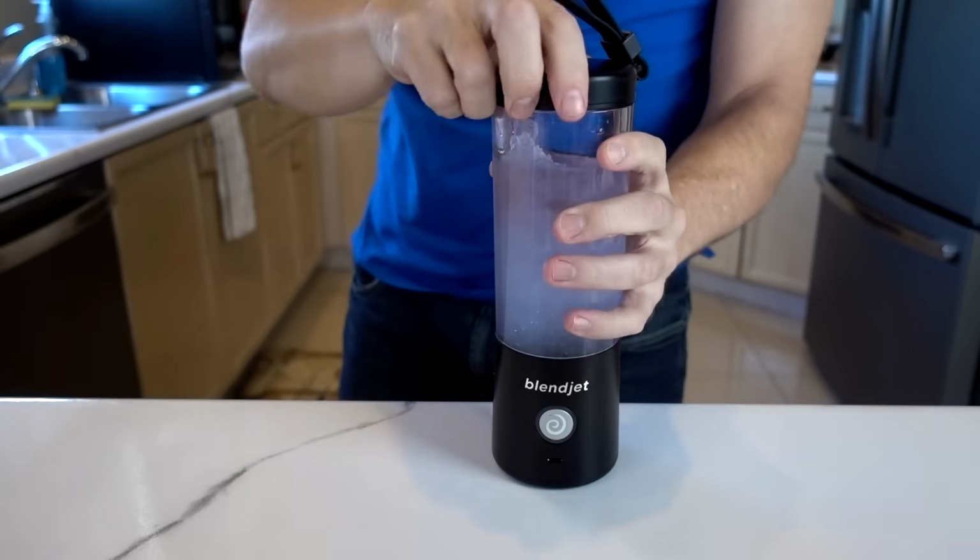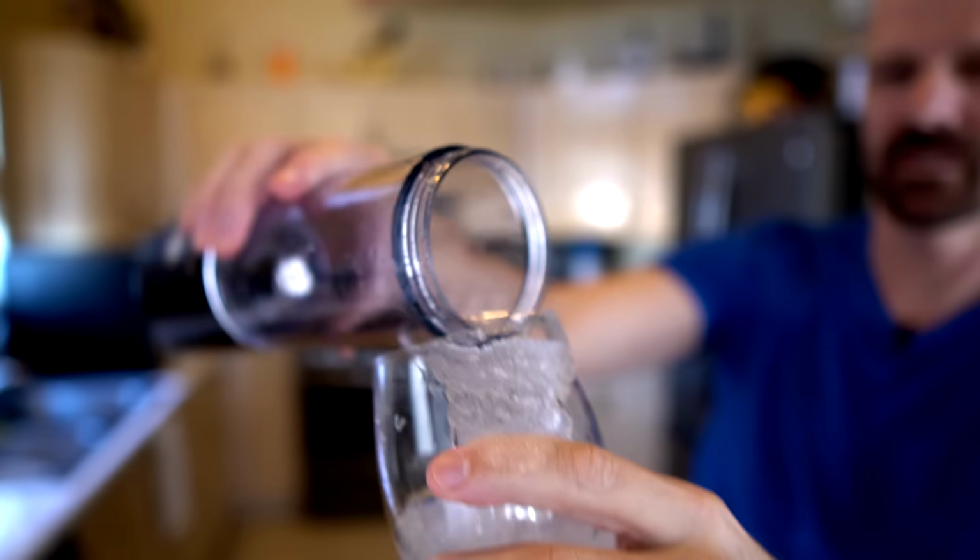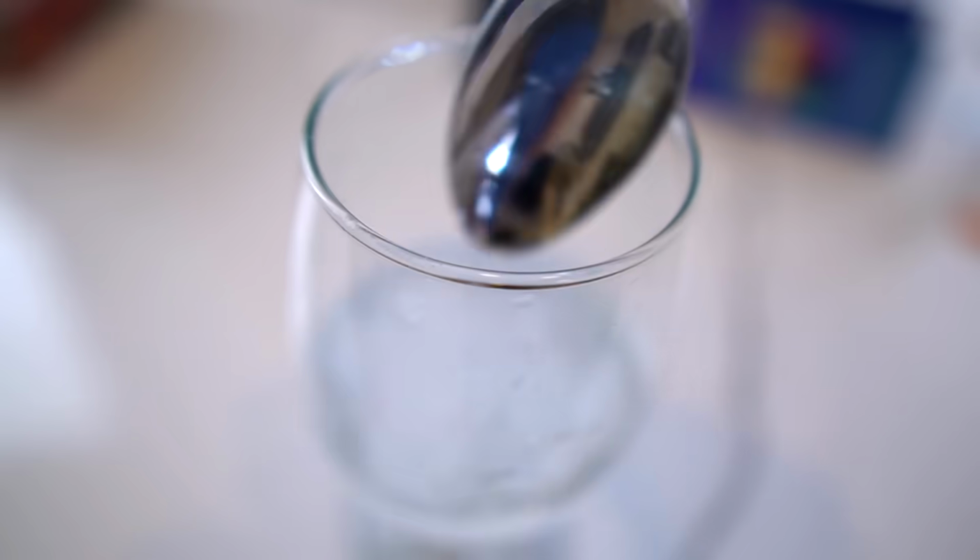All right, let's see what we got here. Whoa, the BlendJet 2 did the ice quite well. I have no complaints about it. I'm very happy that they actually were able to improve on the first one. I'm feeling better about it.